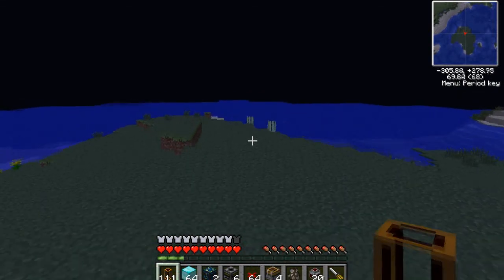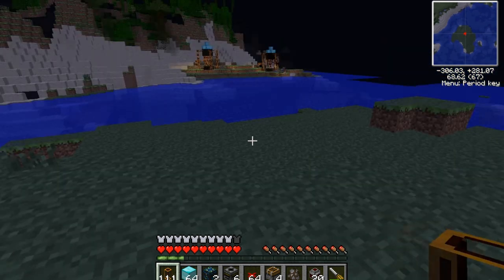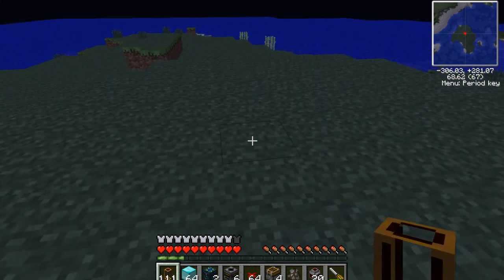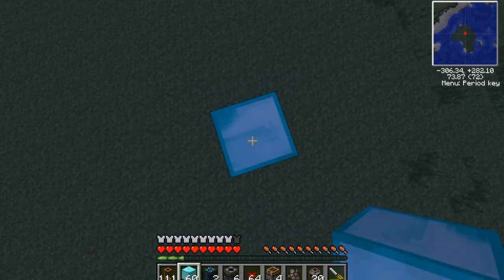Alright guys, it is Zach here, and today I'm going to be showing you how to make a cow EMC thing. I made a lot of these in the past, and they seem to be not very efficient. This is going to be the most efficient one I've made. So let's get this tutorial underway.